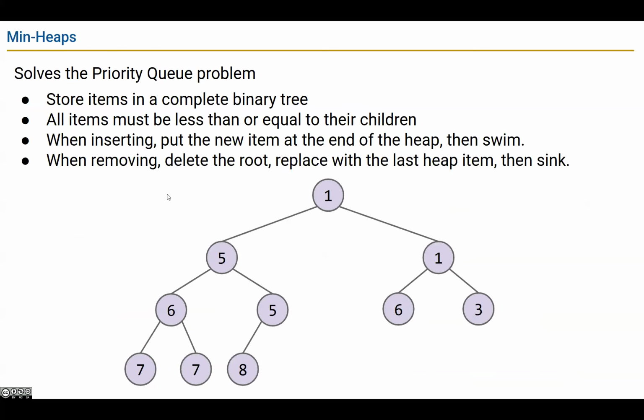We had min heaps, which solve the priority queue problem. The idea is you have a set of items, you can insert new items, and you want to be able to take the smallest item at any given time. So we sort the items into a binary tree structure, a complete binary tree, and we add the caveat that any item is less than or equal to any of its children. Here's an example of a complete binary tree that fulfills that. It's a heap. When we insert an item, we add it to the new location that it should go into, and then swap items up, swimming the item up until it can no longer move up. When we remove, we delete the top item, which is the smallest item by definition, move the bottom item up to the top, and then sink it down until it can no longer sink. Using this, we're able to solve this problem in log n time.